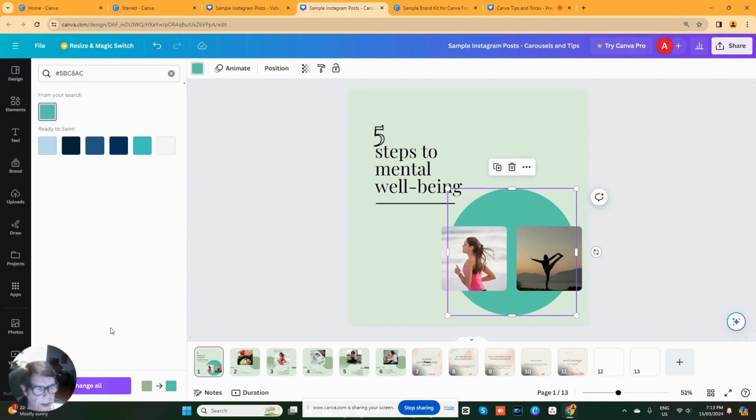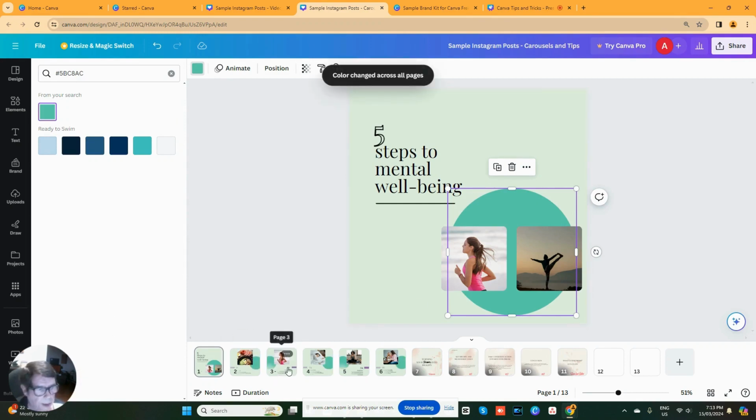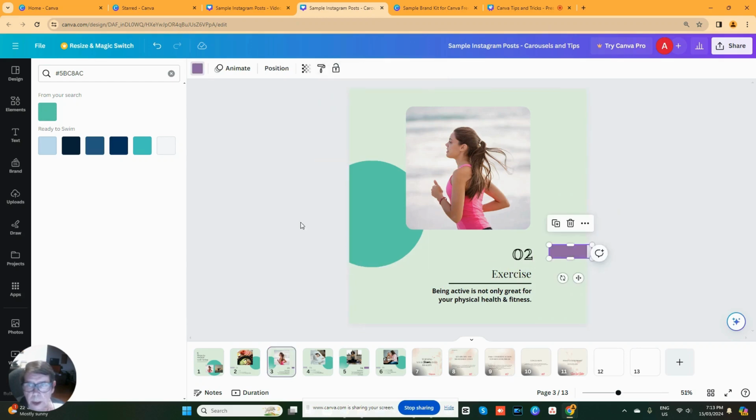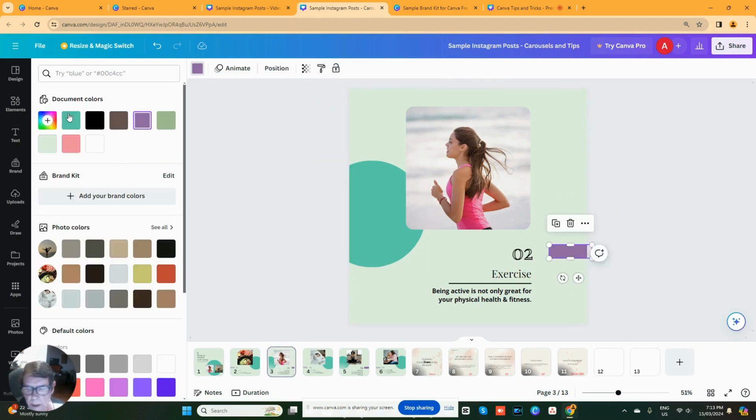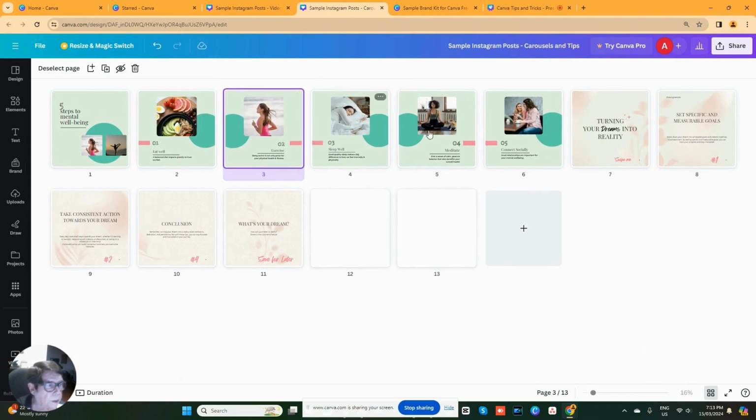Change all, yes please. And then I think there's a purple stripe there, and we'll change that to pink. Change all. And now, if I look at it, we've got the turquoise and pink running through it. So it effectively has been branded. And if I did the rest of those, you'd have the green coming through as well.